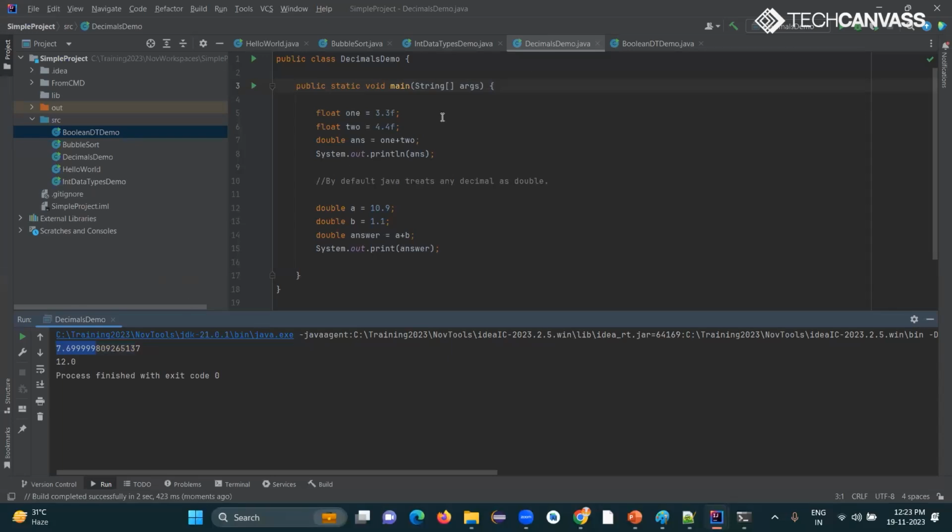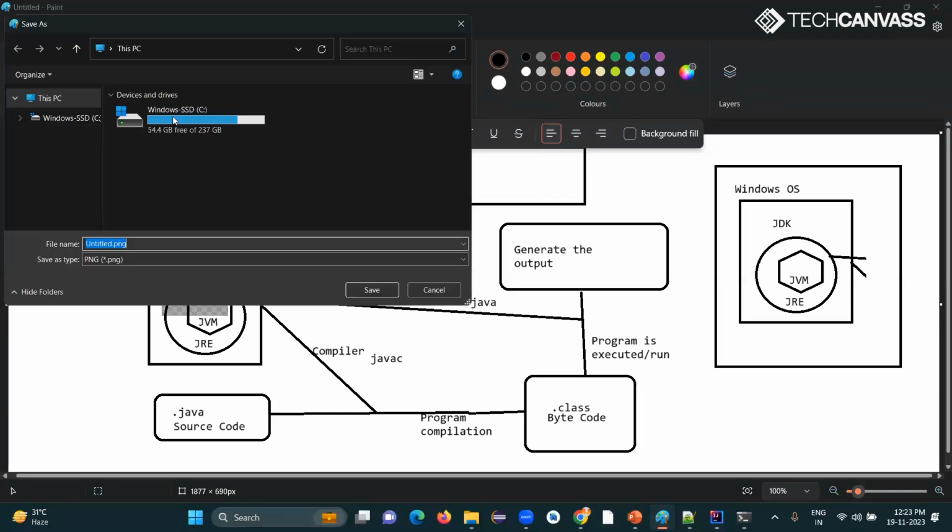Now this is the implicit typecasting that Java has done. Now what is typecasting? Casting of float into double. Casting means storing the value of a float calculated into double. Let me tell you how to visualize this.